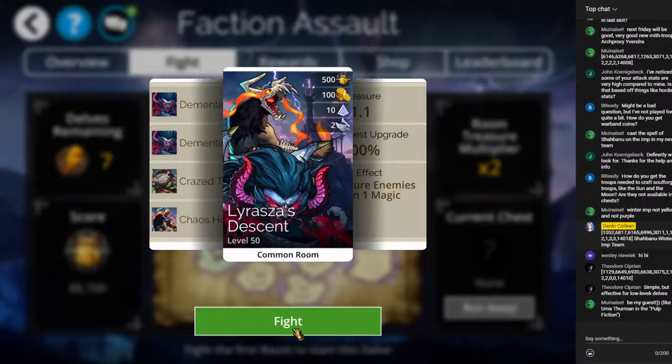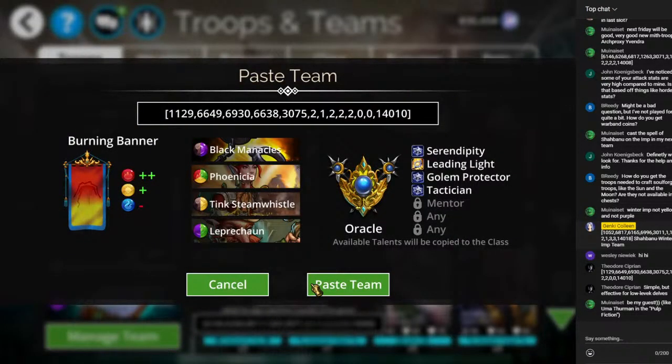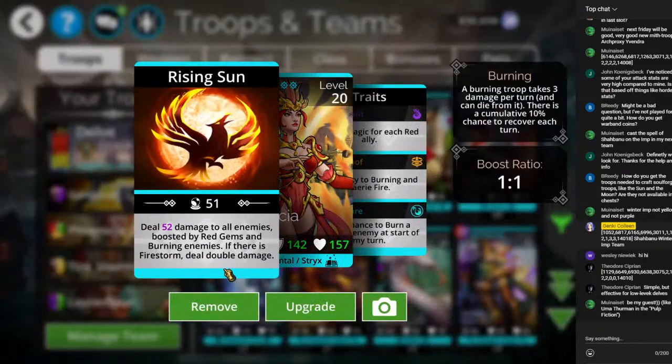Whee! Alright. Manage, paste. Black Manacles, Phoenicia, Steam Whistle, and Leprechaun. That is a fantastic team right there. I use this for my dailies every day. It doesn't matter which class you use because you have Tink's Steam Whistle, which is going to do an Electrostorm, which is both a Light Storm and a Firestorm to make Phoenicia do double damage from the Firestorm. It counts.